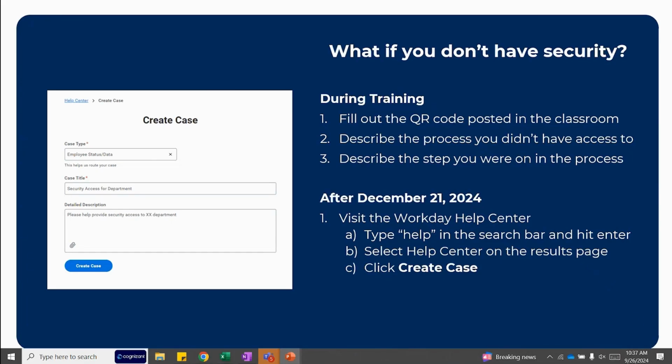So once we get in the tenant, we're going to pull some reports that'll show you the orgs you support. And again, if things are looking real wonky, or if you don't have any security at all, you can't do things, then we'll just come around. We'll jot your name down and we'll let Lindsay know.